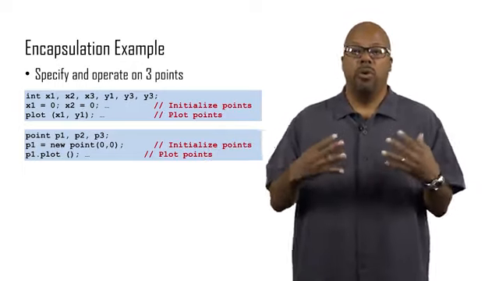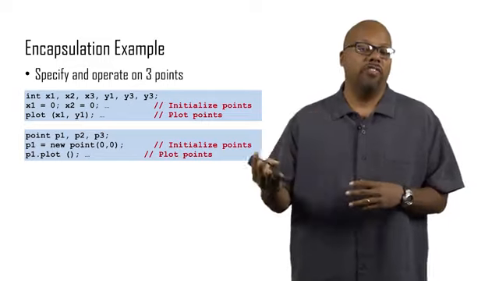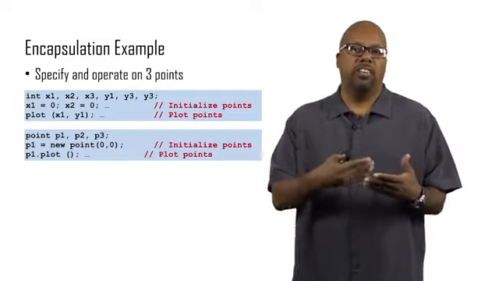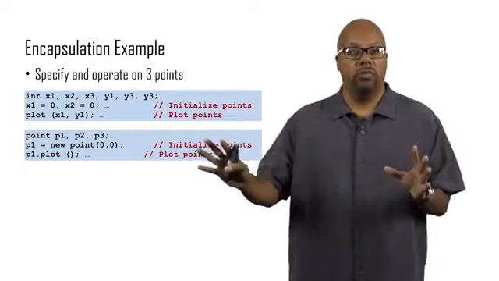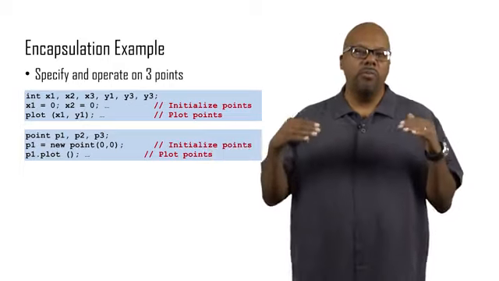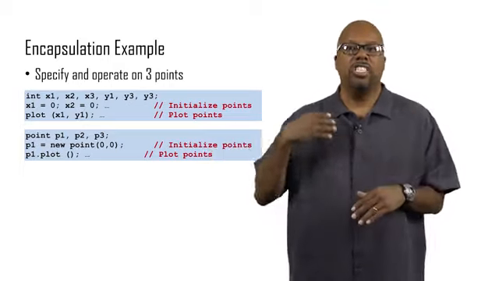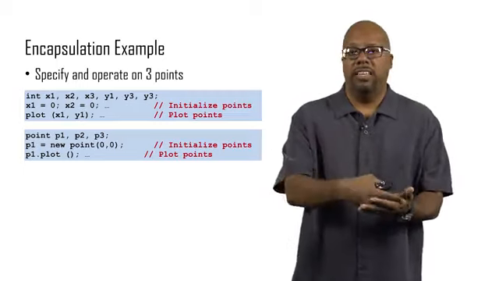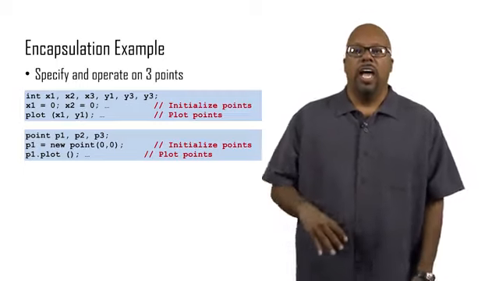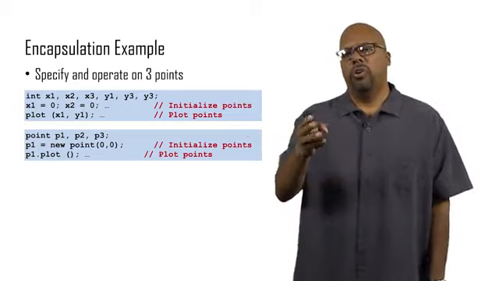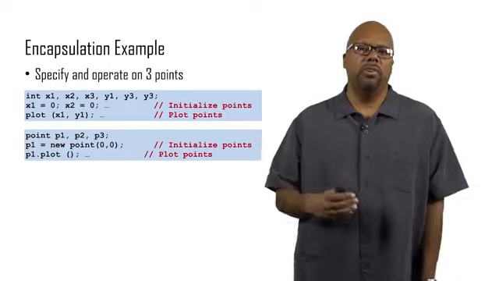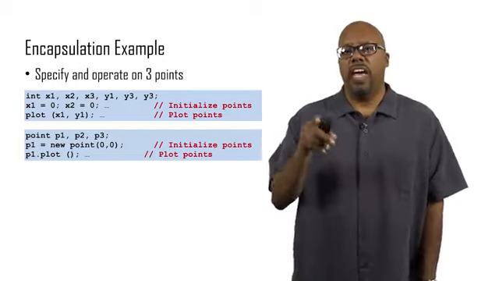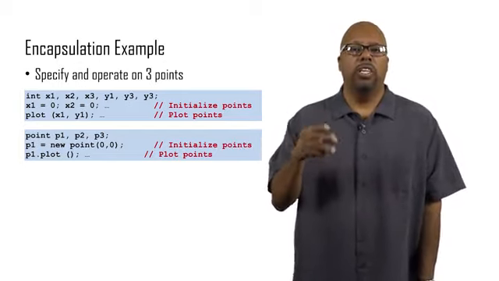And I don't have to explicitly declare the x and the y for each one of these points. I can just say point p1, p2, p3, and because I have defined this class of points, the machine will know, okay, p1 has got to have an x and y, p2 has its own x, y, p3 has its own. So those get defined without me having to think about the details. I just say make a point, and the program says, oh, a point means there's an x and a y. So I declare my points, then I make a new point. So there I say p1 equals new point 0, 0. New is a function that creates a new object of any particular class. So that actually initializes p1 and p2 and p3.